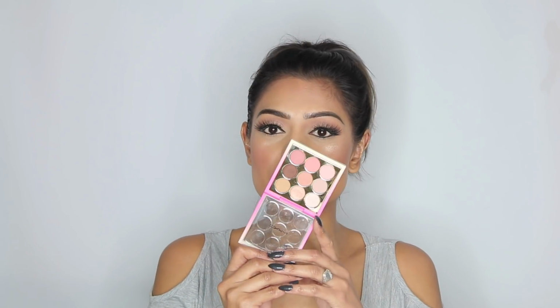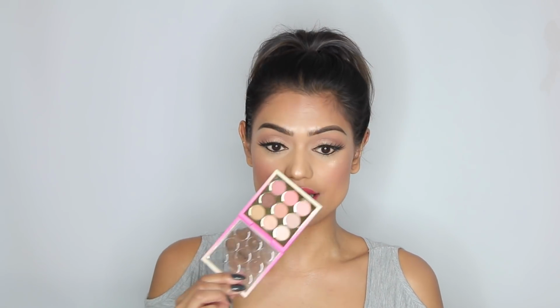And the eyeshadow is pretty. It is a very pretty palette, but it's just too sweet for me. Apparently, I'm not so sweet. Like, these cute colors, I don't really like cute colors. And this brown shade is not really that good. But for those of you guys who are more into natural makeup, you will love this palette. You can definitely make some pretty eyelids with it, but it's just going to keep the makeup a little bit more natural.